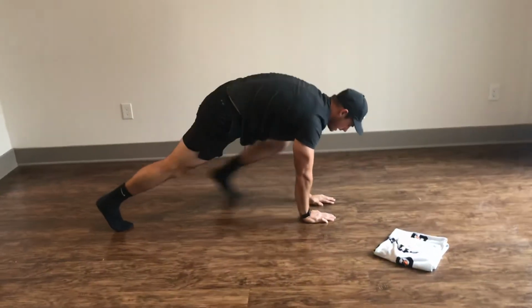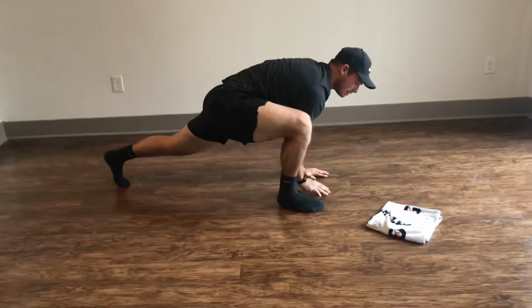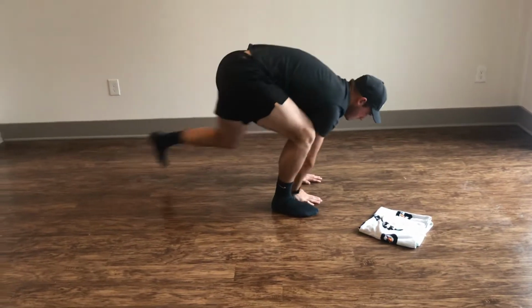Give me 3 each way. You can start to pick up the speed, but certainly take your time.